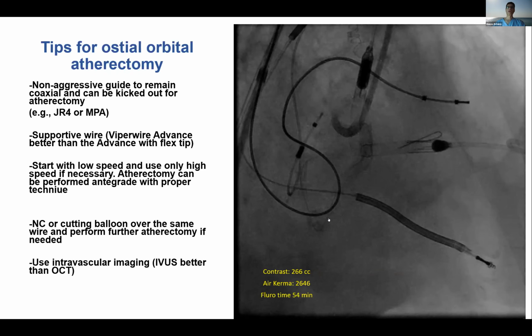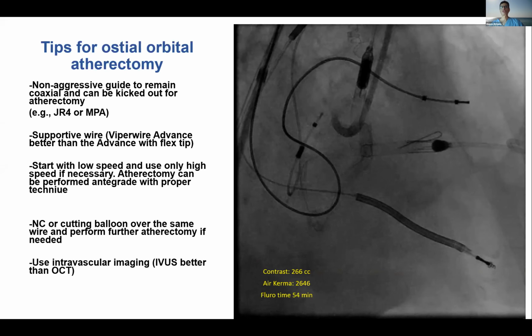But if it's not fully expanded with balloons, or if it's so calcified you're going to do upfront atherectomy, then you want to confirm before you put a stent that you prepared the lesion enough. There are some cases in which we place stents in the ostium of the right, and then the stent collapses. It's not that it wasn't expanded, it was expanded, but there is such a high recoil pressure that it kind of collapses the stent. Sometimes we even had to put peripheral stents there, bare metal peripheral stents that have a lot of radial strength, and they don't collapse as much from the high recoil force of the ostial right coronary artery.